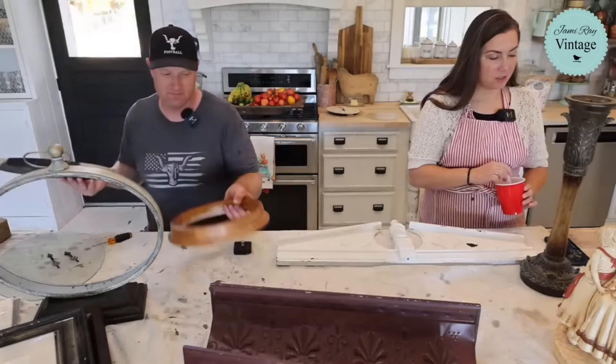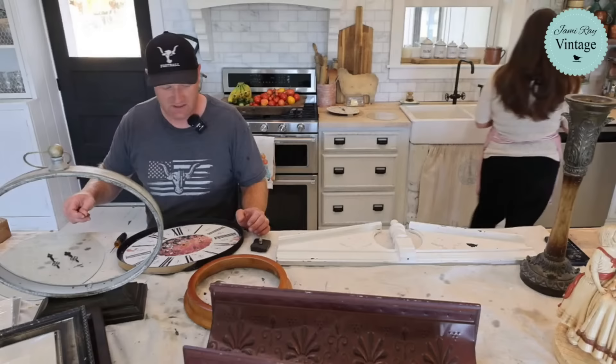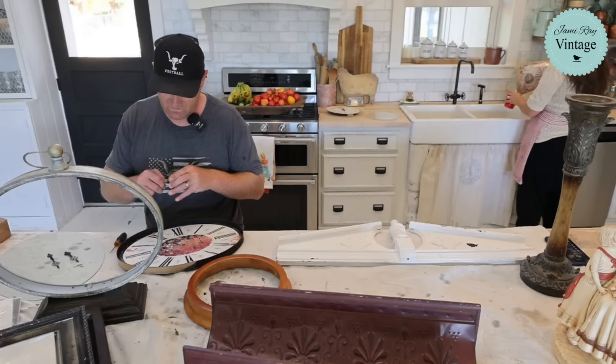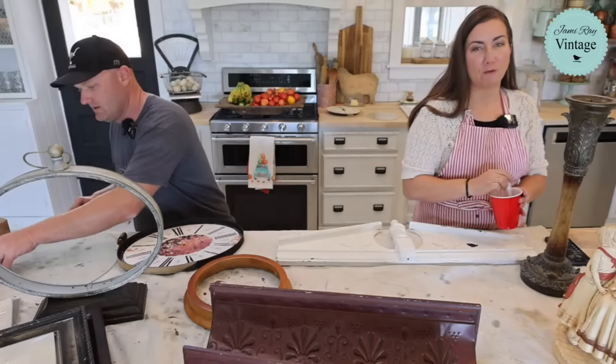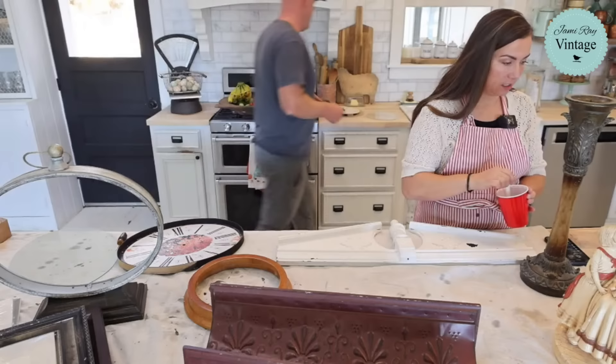Just a reminder that Sunflower is the milk paint color of the month, and every month there's a new milk paint color that's 35% off — the best deal you're going to get for milk paint. It's always a good time to stock up if you like the color; you can buy all the way up to a gallon, and we can even special order five gallons if needed — just email Caitlin for that since we don't carry five gallons on the website.